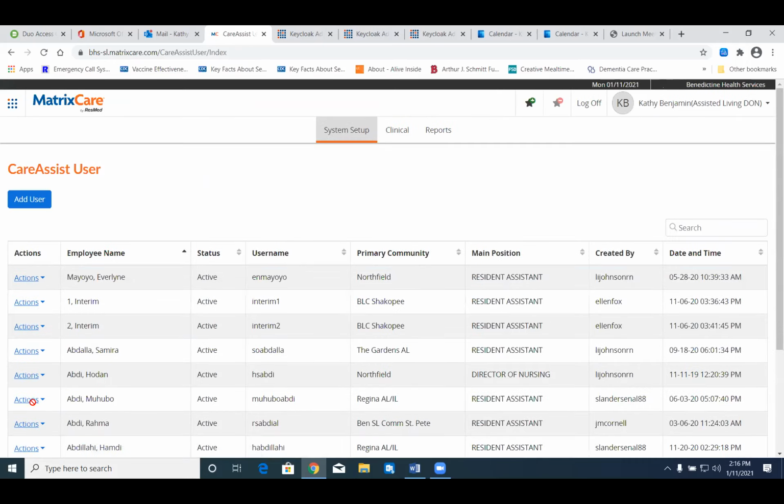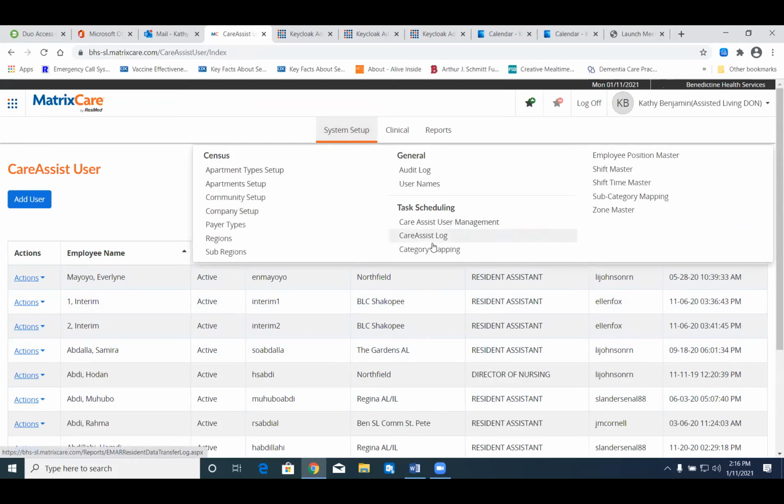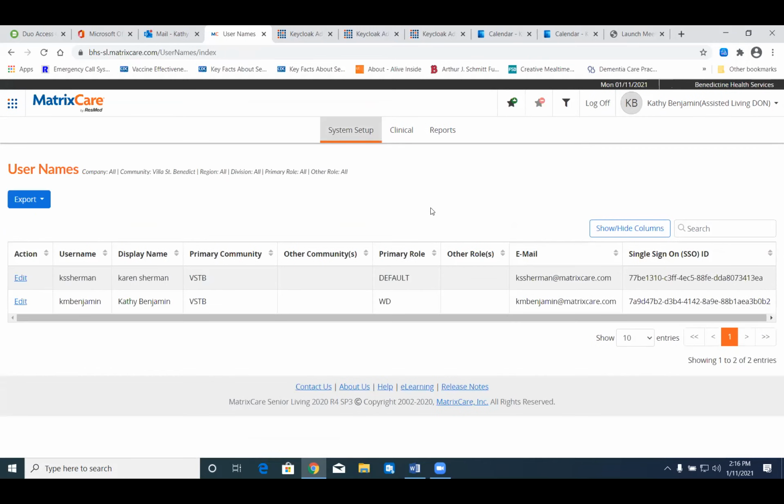Awesome. Okay. And so we've created the Care Assist account. Do you remember the next step there? Looked like you were about to go there. So system setup, user, right? Yeah, usernames, perfect. And there you go. You'll notice that your page is much more slimmed down than mine was. So it really helps you to kind of focus.